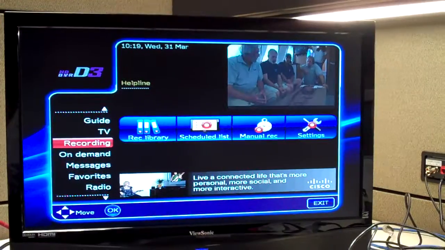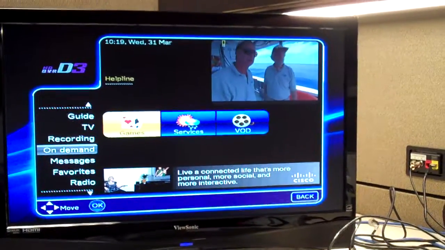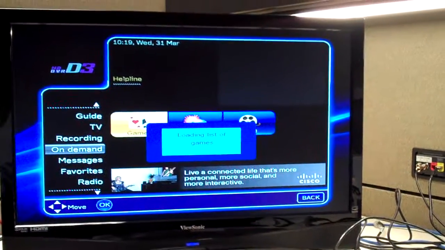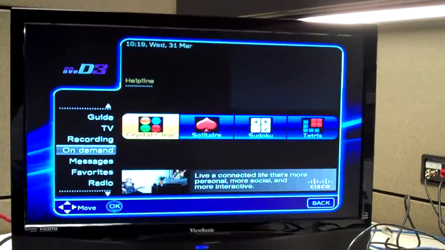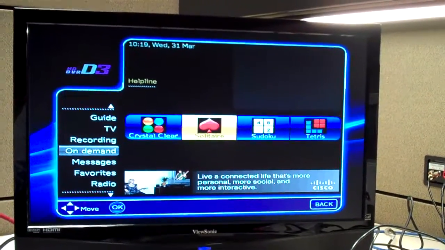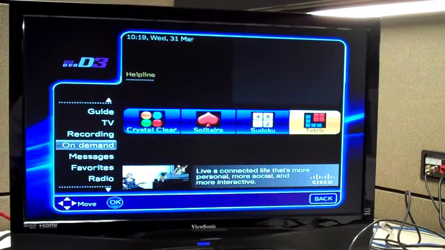I believe there are some games on here. Yeah, okay, so if I go to the on-demand screen and open up games, the games are played off of your PC. So the same ASI and QAM are putting out the games, and I can load those up as well.